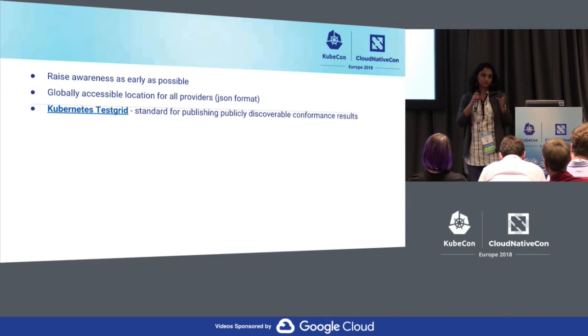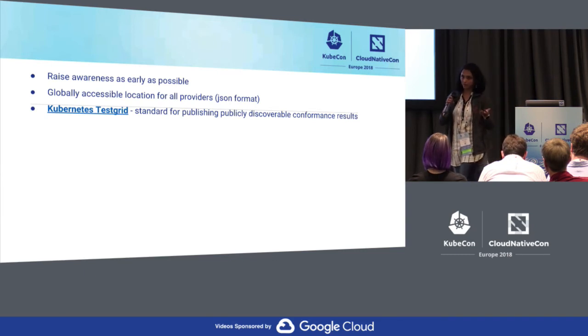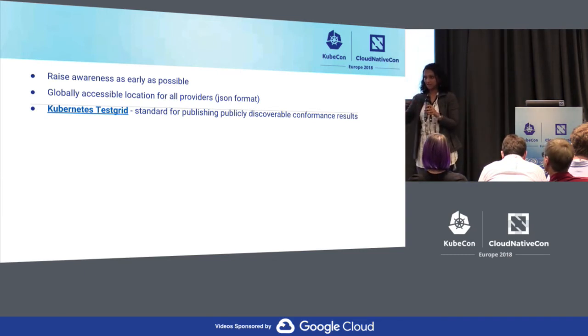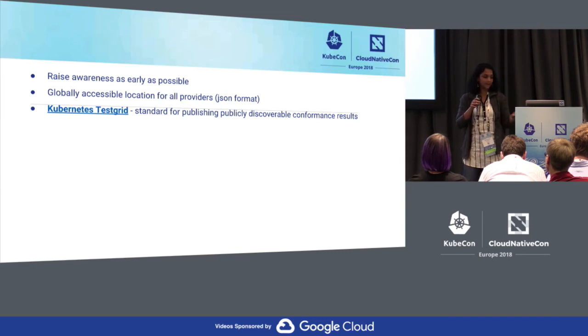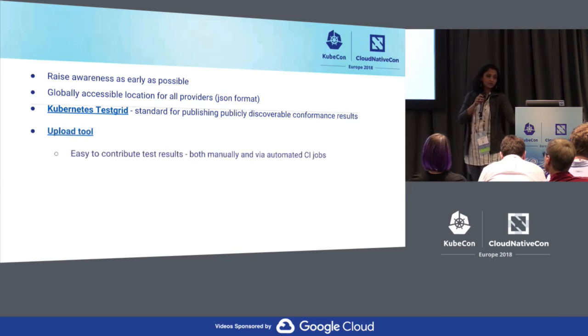So right now, TestGrid is the chosen tool for dashboarding and monitoring these results. This is not something new for those who are familiar with testing in the open source world. TestGrid has been the monitoring and reporting tool for hundreds of end-to-end tests that are run both in pre-submits and CI pipelines currently. In the last couple of months, SIG Testing developed an upload tool, which basically consumes the artifacts that come out of the conformance test or end-to-end test, parses it, and uploads it in a format from which TestGrid can pull the results and display it.